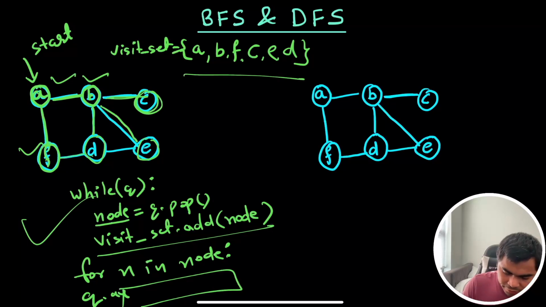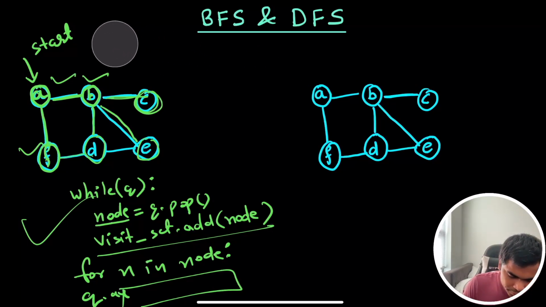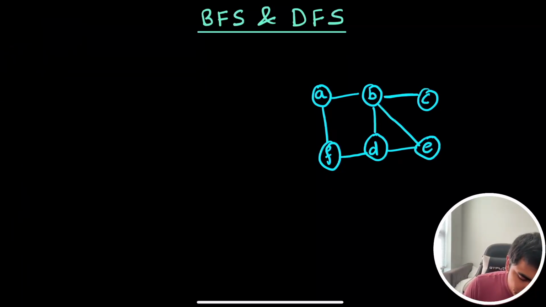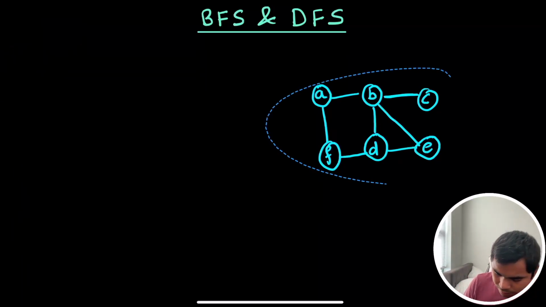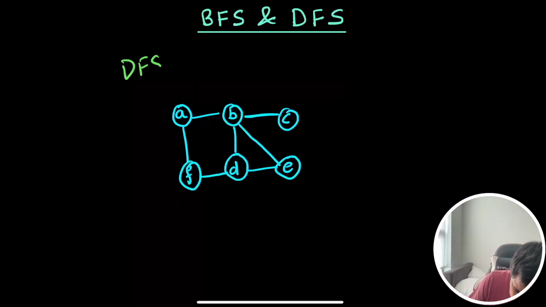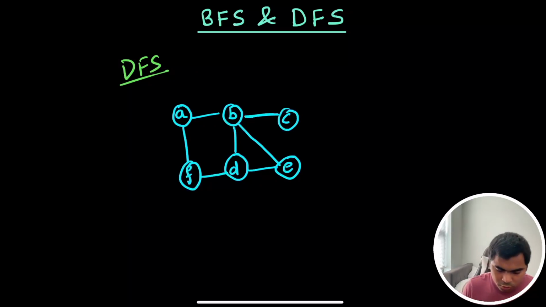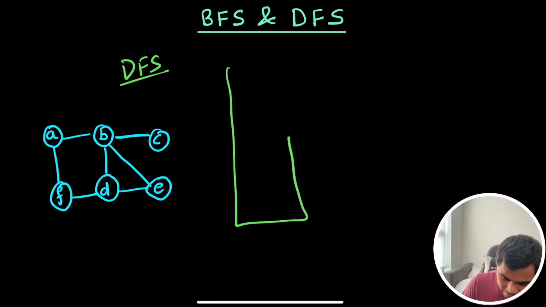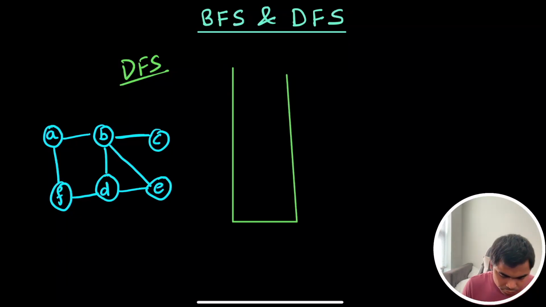We do it the same way in a graph as you do it in binary trees or trees. So let's do DFS now. How do you do DFS? This is called depth first search. You use the data structure stack, so we'll be using a stack. What do you do in the stack? Let's say this is my start. A is my start right here as well.